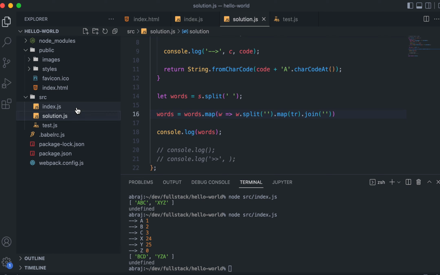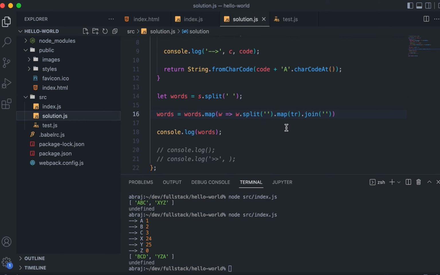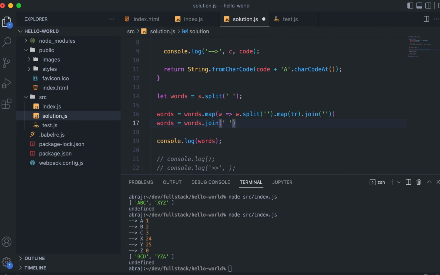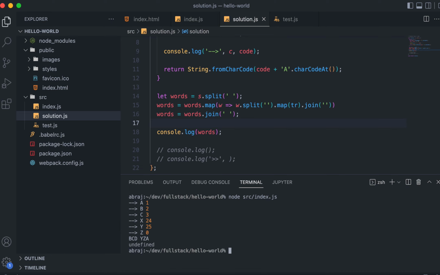So essentially right now also you can see that we are using just one shifting, right? So that is fine. Now we have to join it, right? So we can simply do words is equal to words dot join. Now how do we join? We split by space, so we join by space. So if we do these 3 lines, then now our words is again a sentence-based structure, and as expected it is working, right?